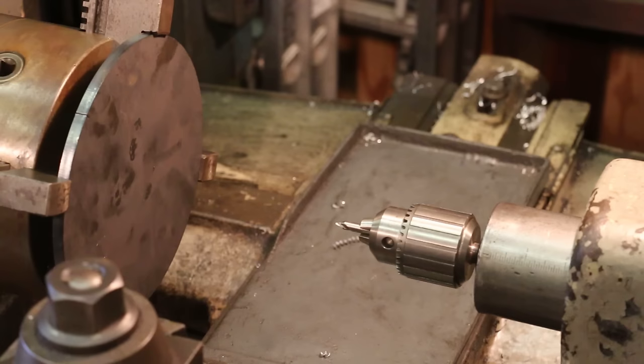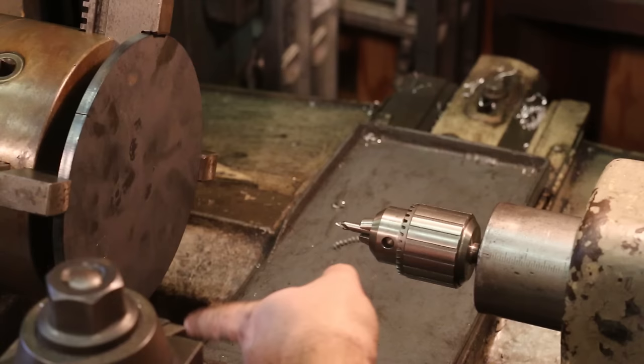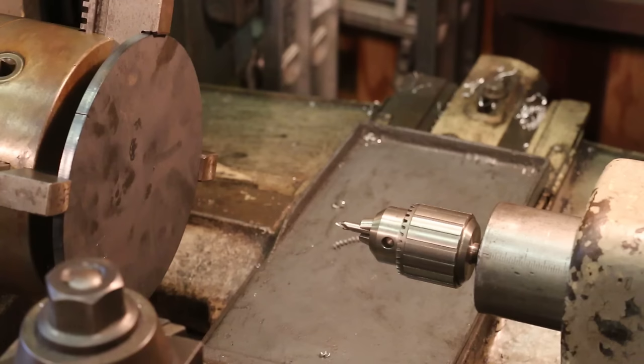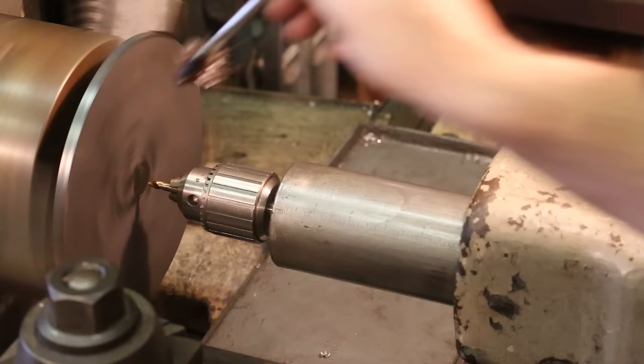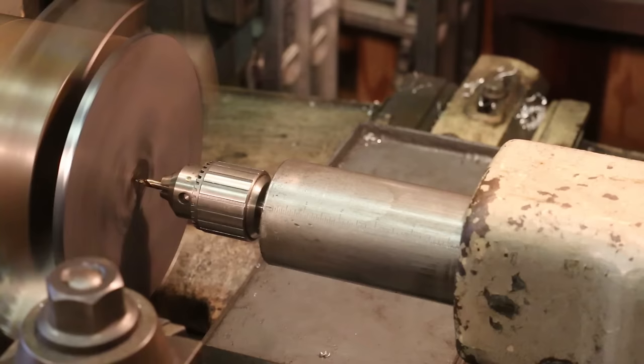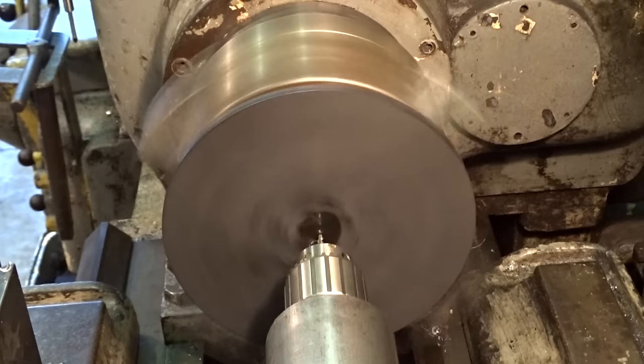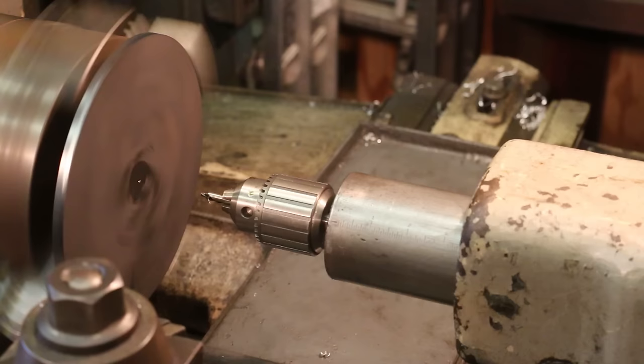So I've got my disc here mounted now in the lathe. I've turned my jaws around, actually put in the outside gripping jaws to grip this disc. And we're just gonna come in here right now, punch a hole, and drill it out to 1 1/2 inches, like I said, and then we'll bore it out to 1 3/4 inches. Start with a center hole. It's enough to get my hole started. My first hole is going to be half inch.